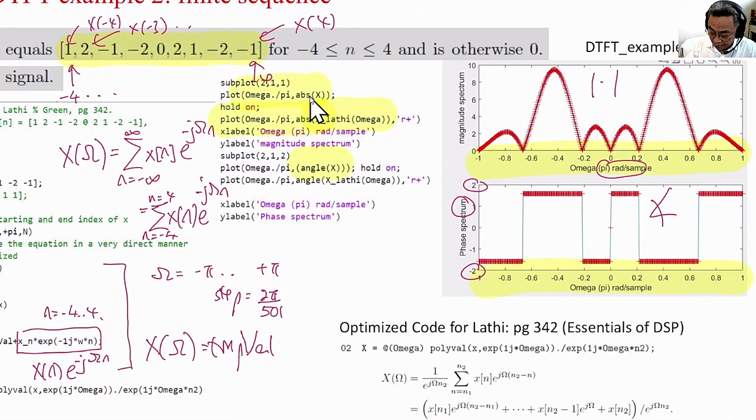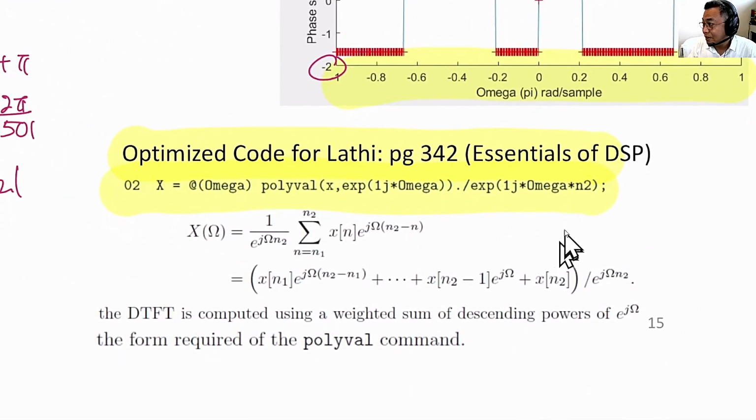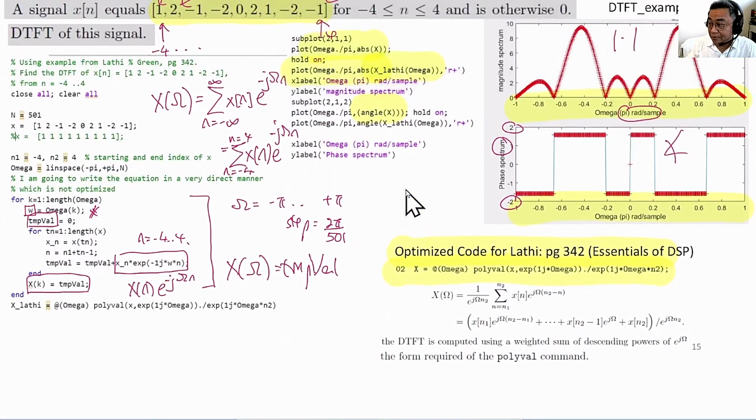So I guess this is it. I got this example from LATHI, and in LATHI he also shows you that what I wrote in these like 10-20 lines of code can be obtained by this single line. Of course, we do not expect you to write such kinds of equations, but you will see that the power of MATLAB can be exploited to reduce this DTFT into a single equation like this. Alright, but honestly I prefer for you all to write code this way so that you can see how to translate from the equations into code and then use it to plot.